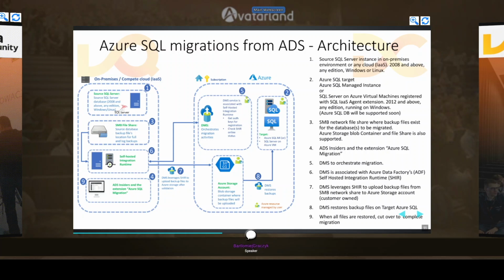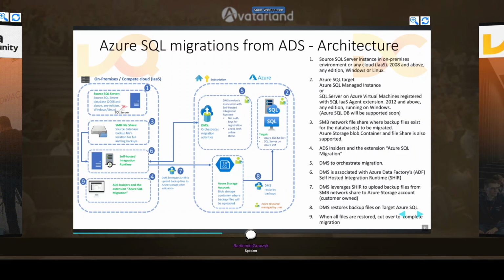And of course, to be able to perform all these migration steps and just to start the migration, we need to have Data Studio installed, where we have the extension for migration, so the Azure SQL Migration extension for Data Studio. And that's pretty much all.